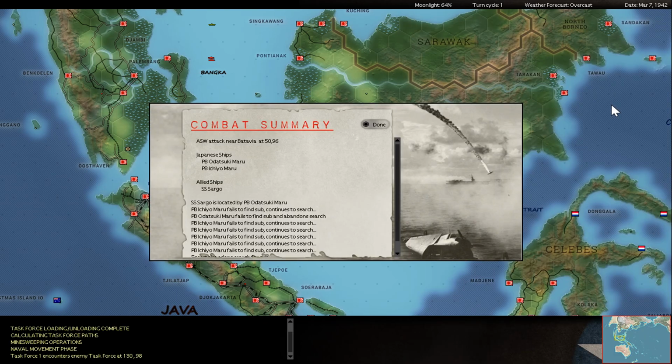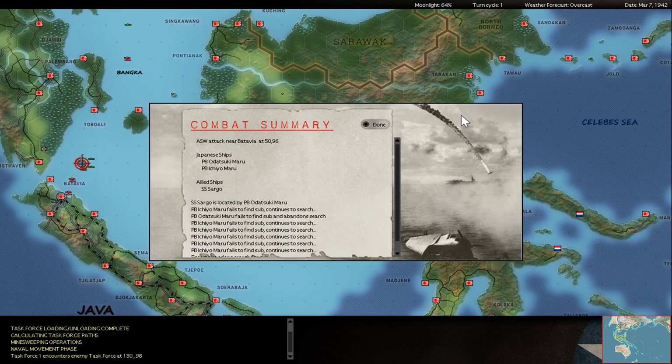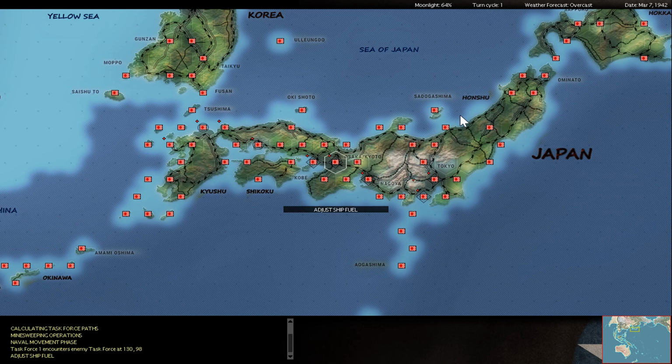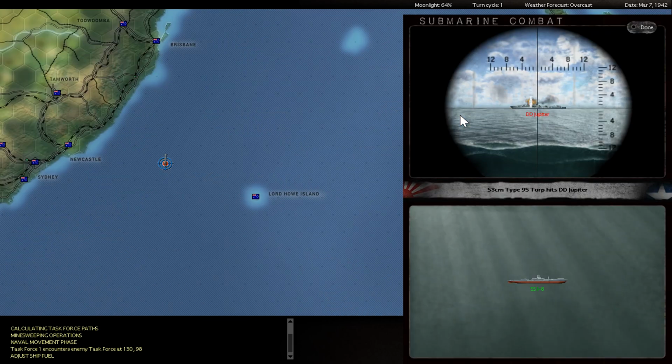Sargo is still here. I think this is a Mark 14 American submarine, but so far they really were not successful. I always scout them. And now finally another sub, I think I have 3 subs here on the way between Sydney and these forces in Quebec.